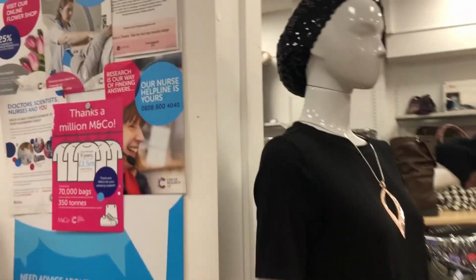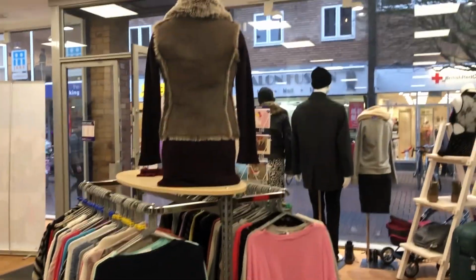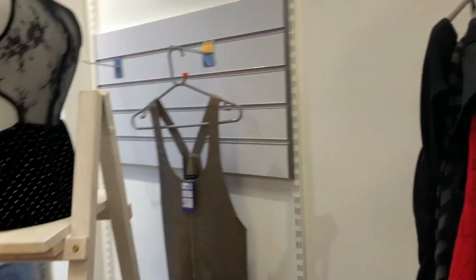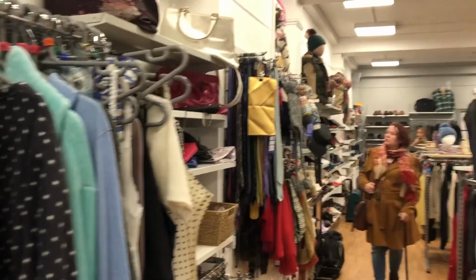So let's find something funny to do, and we may find a good here which is meaningful for us, ask the clerk what the meaning of that good is, and find the stories behind it, okay? So now we are going to check it. Maybe start from here. Look at these clothes. Maybe there are a lot of stories, but I don't have much interest in it. So let's move on.